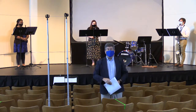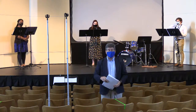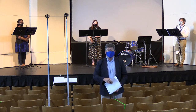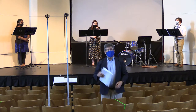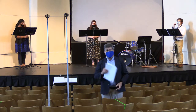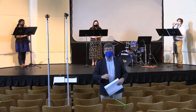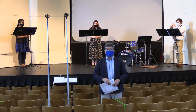Our final piece before intermission is actually 4 movements in length, 4 short movements. You may be surprised to know that much of the music of Mozart and Haydn and many of the composers of that era, of the common practice era of the late 18th and early 19th centuries, you'd be surprised to know that there were music publishers then, and those music publishers were out to maximize their funds and their incomes.